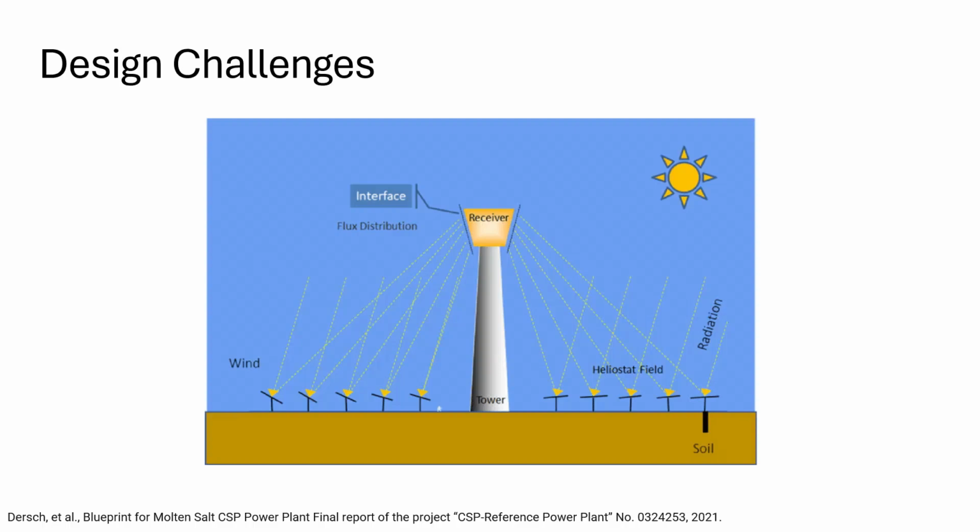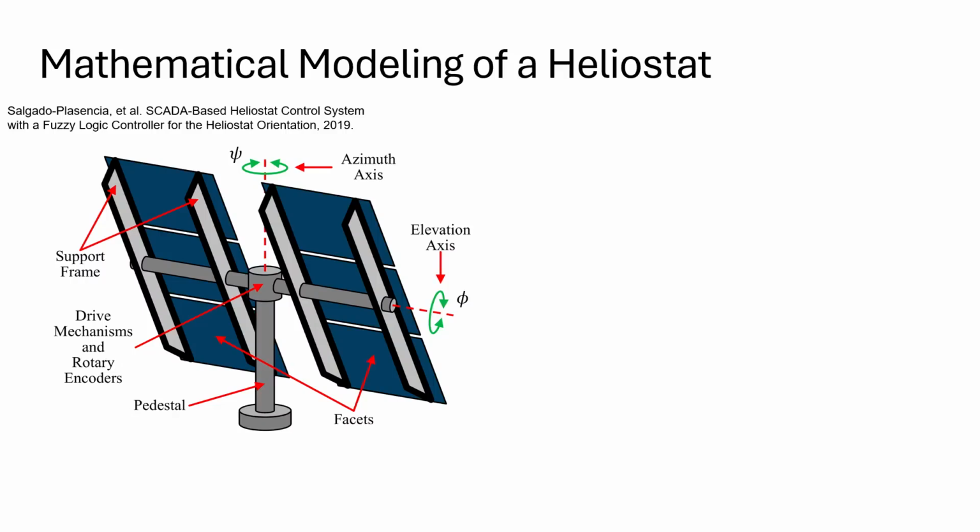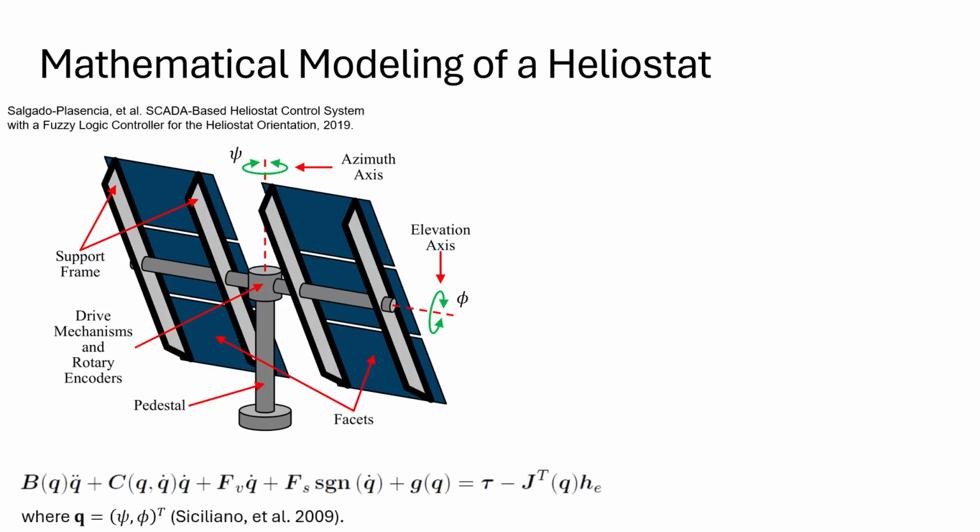Now, to this end, and within this course, one of the goals is to understand the control challenges associated with one single heliostat. And you may imagine that the heliostat now is like a panel that has an elevation axis and an azimuth axis. And one would need to control both of these angles to be able to reflect the sunlight in the right direction. In general, the equations of motion of such a 2 degree of freedom system can be quite complicated, especially if it moves really fast. But it doesn't, given the motion of Earth relative to the Sun is not super fast. These angles need to be updated and changed very gradually.